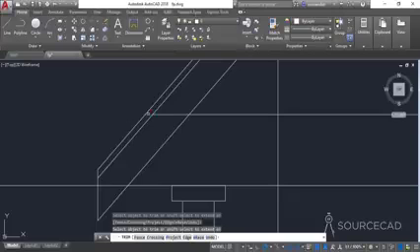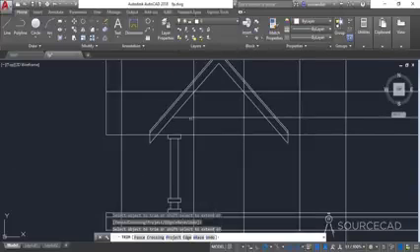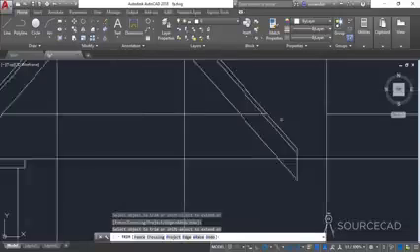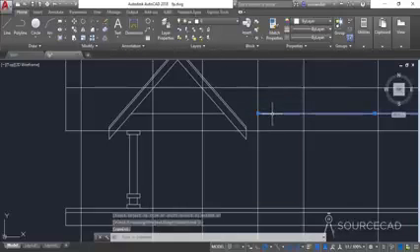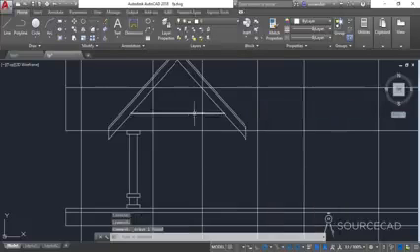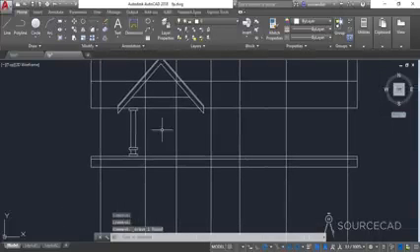So I'll just trim this line which we just made here, but I'll trim it only up to that much, and I'll click here and I'll trim it like this. Now you can remove this line, this extra line is not needed. Okay. All right, so that's almost done.